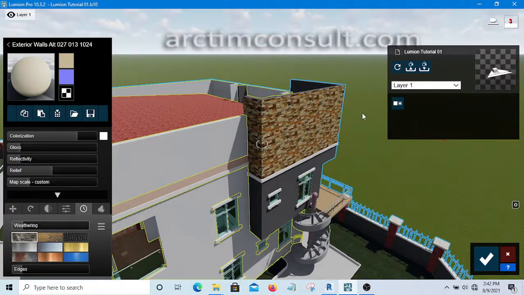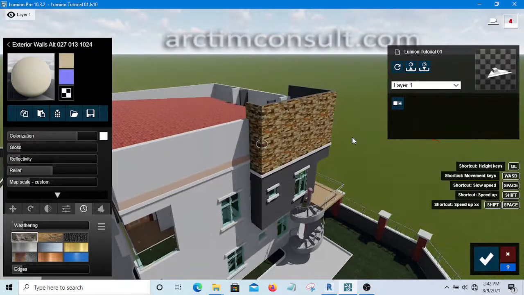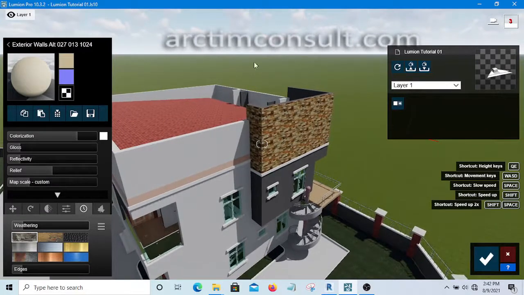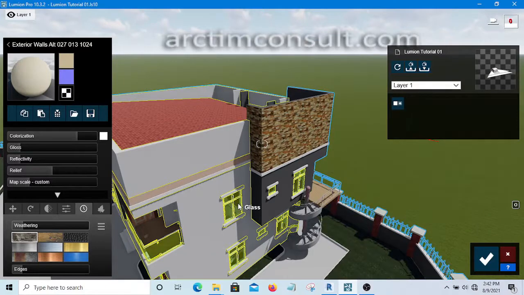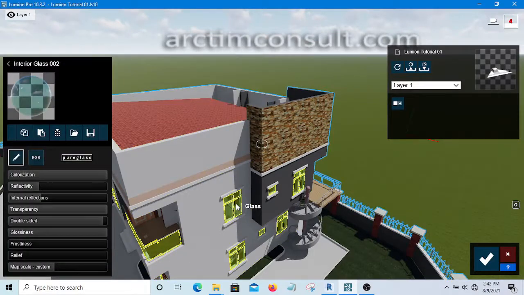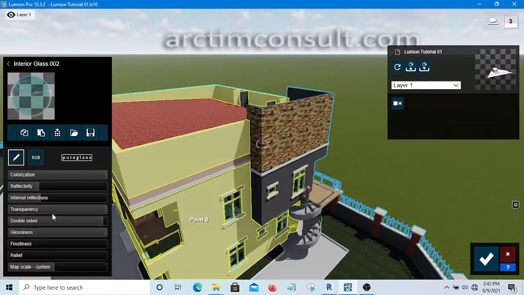Okay, then the next material we can apply is the glass. This is our glass. I can decide to retain it or change it.